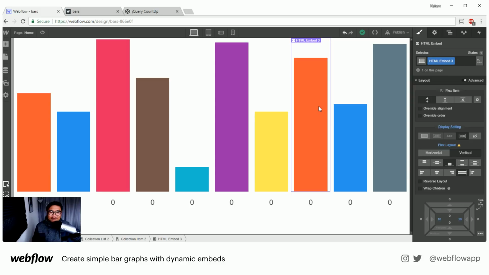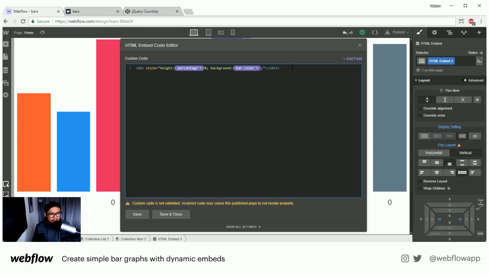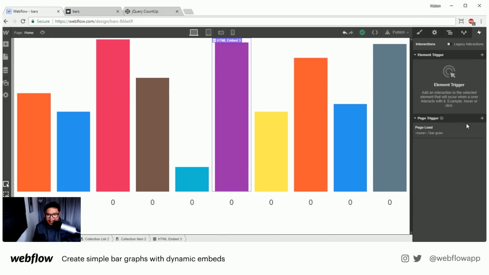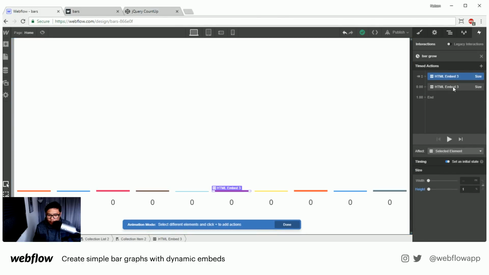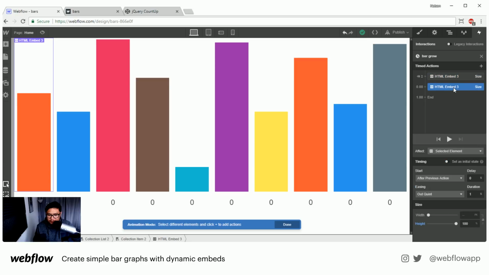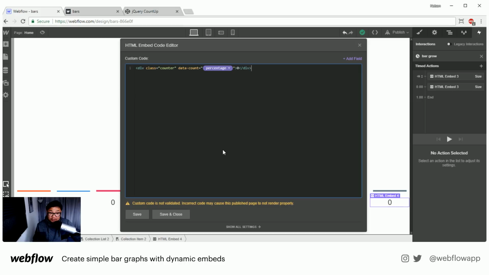The power. So what we've gone through is basic element styles in the position and layouts, mainly using Flexbox. All right, and then after that, pulling in data using dynamic embeds into our code right here. And lastly, what we did was add some interactions, which was very simple, starting from 1% height to 100% in 1 second, and then adding some bonus jQuery to have that counting up.